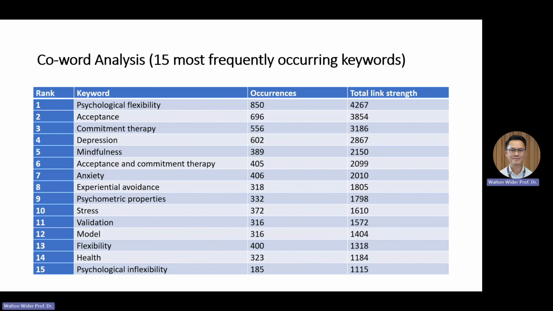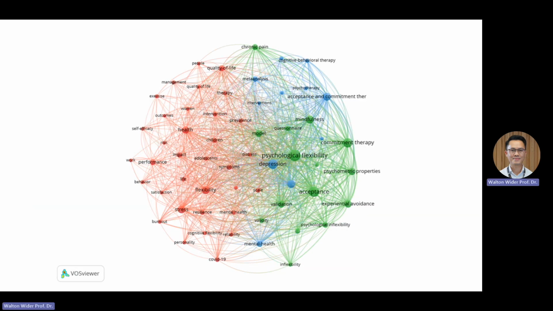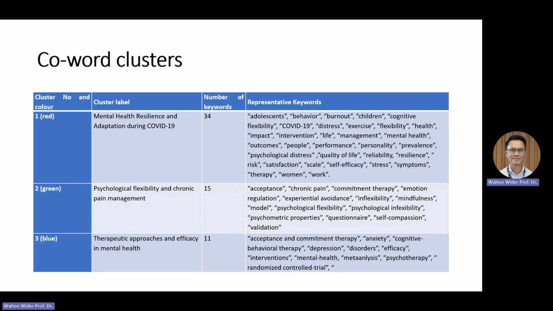And again, when we do the science mapping, we can see that this figure shows the network structure of the keyword co-occurrence. So there are 3 separate but seemingly related clusters shown in the diagram. So we know that in the future, it converges into 3 big clusters with regard to psychological flexibility. Now, the table provides a comprehensive summary of the cohort analysis. It encompasses cluster levels, the quantity of keywords, and also the representative keywords.